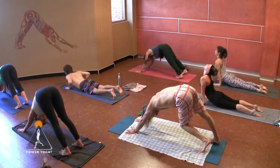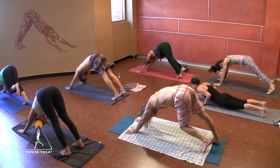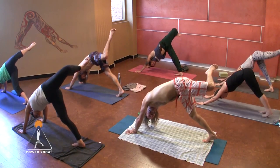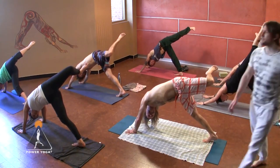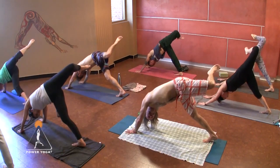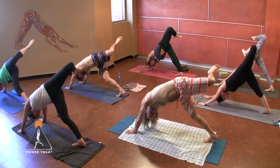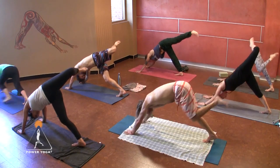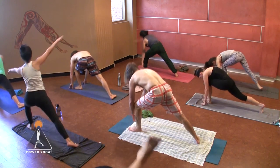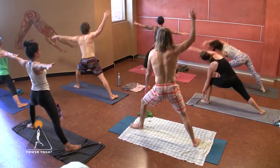Good. Let's just move right along. Lift your left leg, bend your left knee, open up the hip mindfully. It's all mindful. And warrior two, step the left foot through between your hands, back foot flat, windmill the right arm all the way open behind you. Again, just set that lower body up.